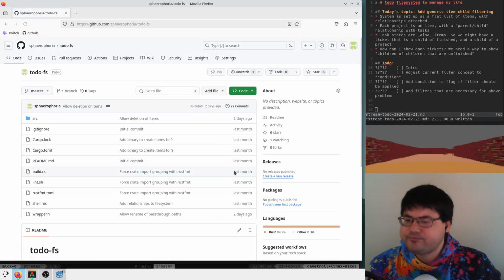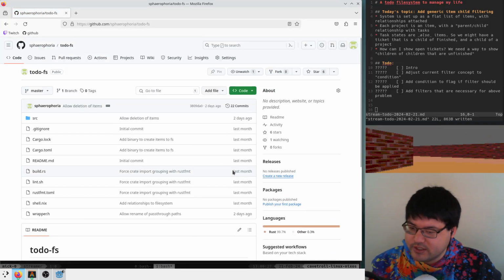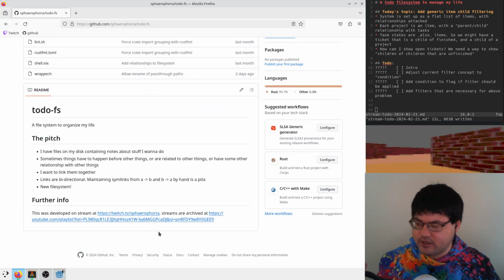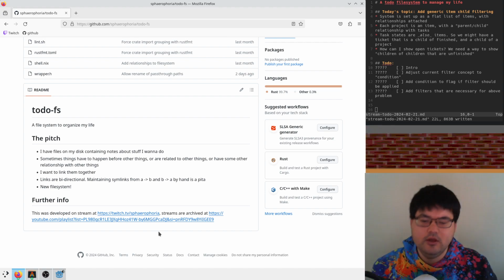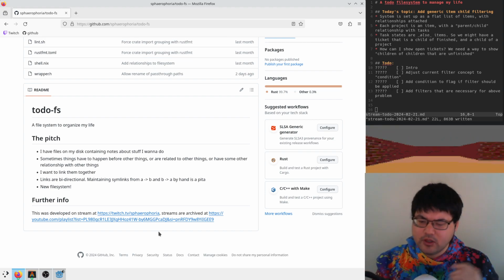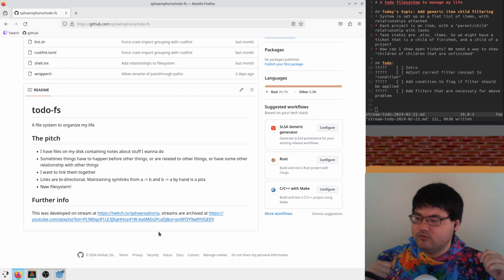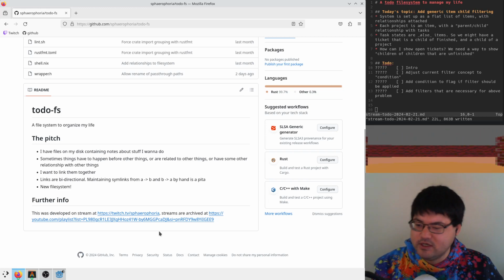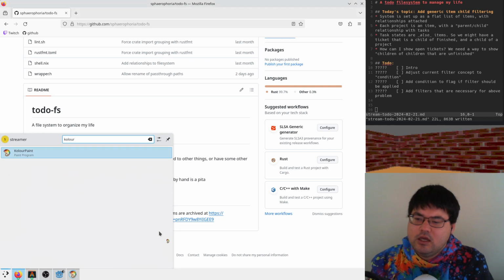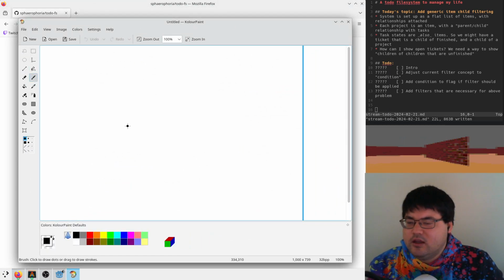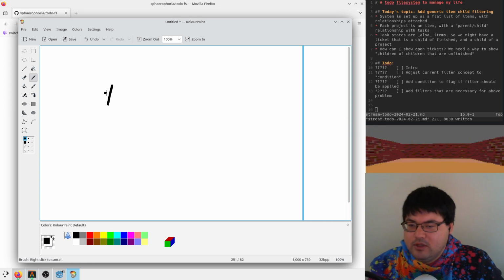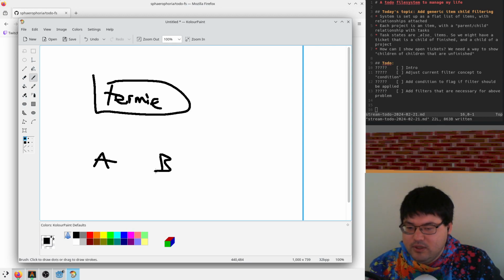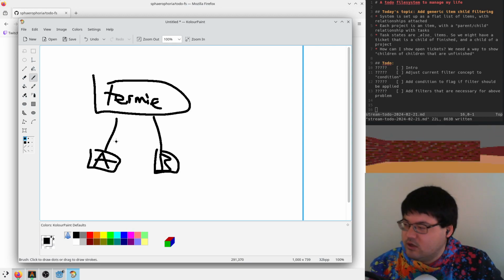To-do FS. The idea behind this project is I have files on my disk, and they have relationships with each other, right? So I have lists of things that I want to do, and maybe I have two things that are part of my terminal emulator project, and one blocks another. So I might want to display these things as: I have Termy, my project, and he's linked to task A and B, and both of these are tickets of Termy, and so I want to be able to see that.